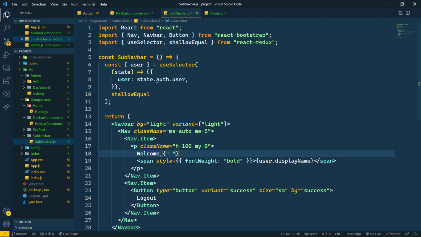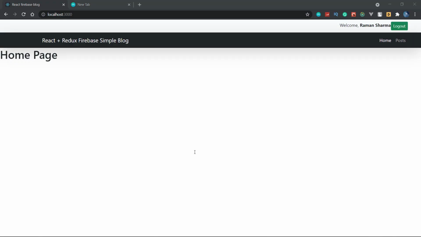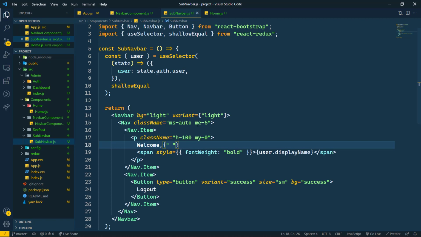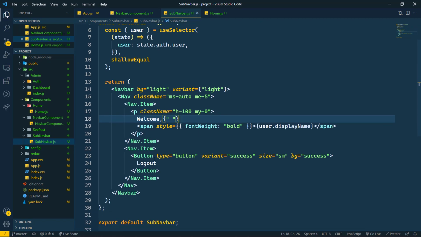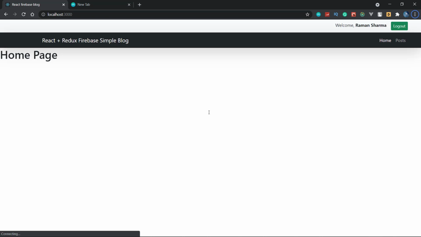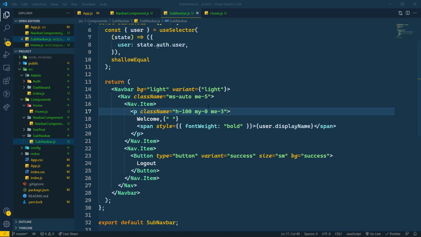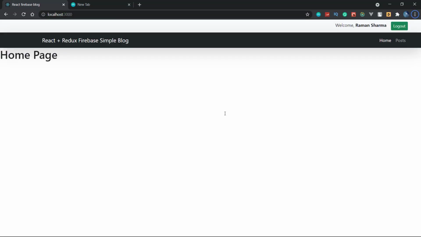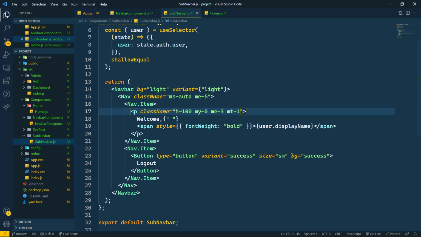Now margin-y 0, so this is in the center. Now here I have to do one thing, for this button here I also have to write margin-end 3 here. Save this. Now we should get this margin also, and margin-y 0, and margin-top let it be 1. Now it is in the center here. It is looking good.